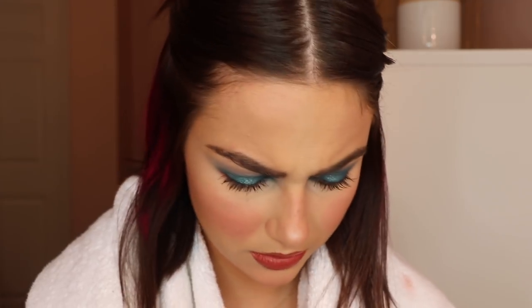I just sprayed my ear! Wow, the pink actually shows up a lot. One thing I will say — it's kind of hard not to get it on your face, so I would recommend doing your makeup after if you're actually gonna wear this out. I already had makeup on, so that was a problem. Now we're gonna take the rose gold and do the ends. The rose gold isn't really showing up — it's kind of just making my hair wet.